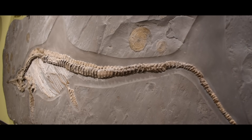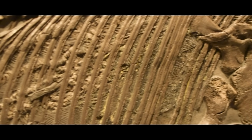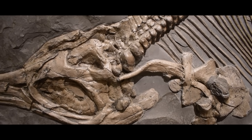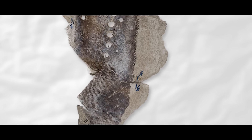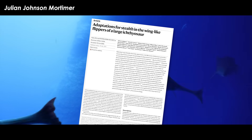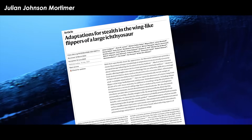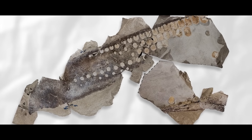Thanks to a bunch of ichthyosaur specimens preserving the impression of the body wall, some preserving impressions of internal anatomy, and of course some with unborn fetuses in their bodies, you could be excused for thinking almost everything is already known about these animals. However, a brand new isolated specimen of a front flipper from a Temnodontosaurus proves there are innumerable ways these fish lizards can surprise us. An absolutely massive team of researchers led by Johann Lindgren and Dean Lomax published a paper in Nature in July 2025 describing this front flipper, most likely from Temnodontosaurus trigonodon.